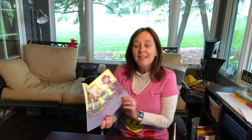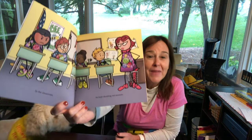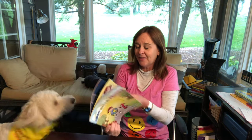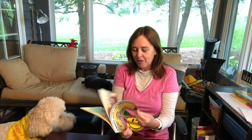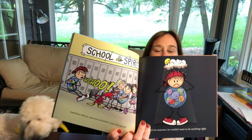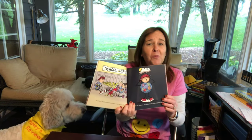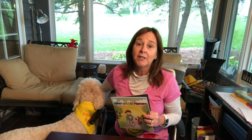Did you also see some of the silly things that Manners did? Like on this page, Manners was in the trash can because Henry literally was not paying any attention to him. And when Henry sneezes, Mr. Manners has an umbrella, a mask, a snorkel, and boots on because he doesn't want to get sneezed on by Henry. And isn't that just like us? No one wants to get coughed or sneezed on by our friends, and especially now we understand the importance of not spreading our germs. And that is just good manners.